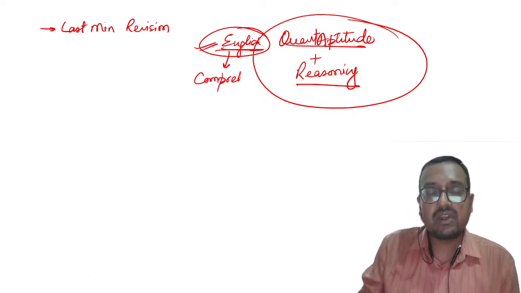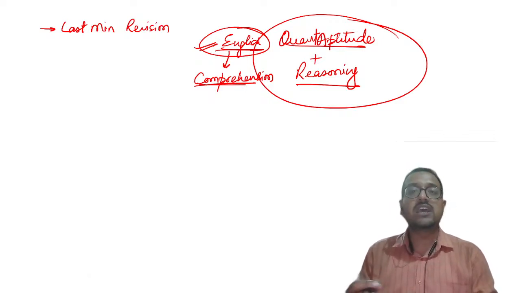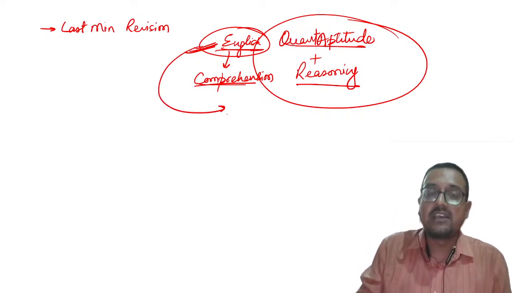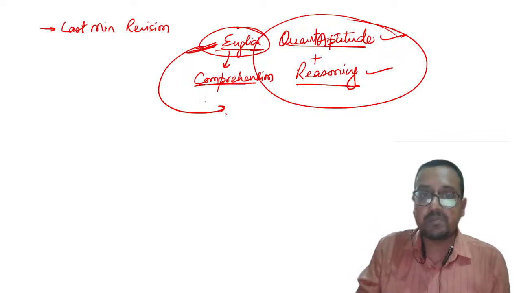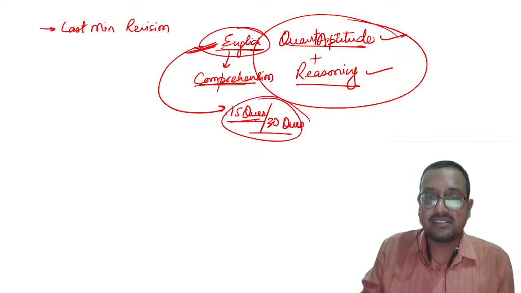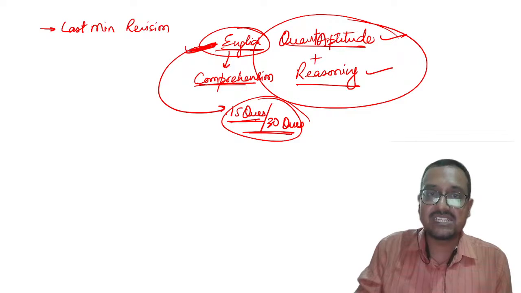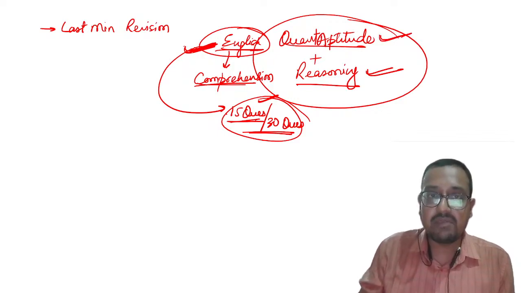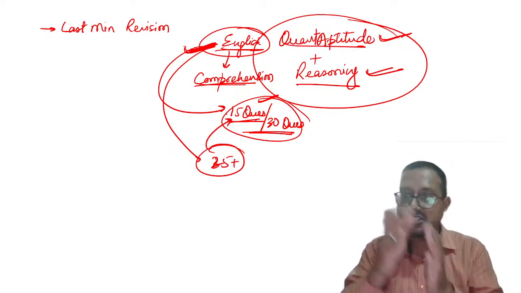I do not say that you should totally ignore English comprehension. I have repeatedly said this. Many students who are not that comfortable with math and reasoning should first go for English. Once you quickly finish English, then go for quantitative aptitude and reasoning, presuming that only 15 questions out of 30 are correct. First practice these questions at home. Practice makes a man perfect, and that holds true here as well. So make sure your English comprehension is good. If your maths and reasoning are weak, you have to attempt all the 25 plus questions in English. Out of that, you presume that 15 questions are correct and the rest are wrong. Clear?